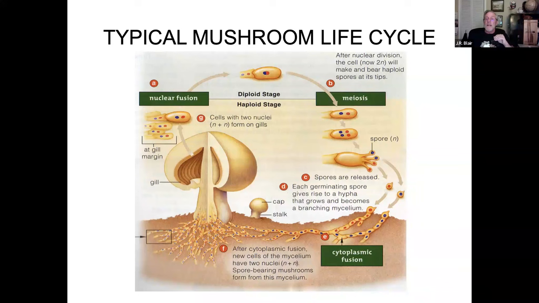There's usually a two-step process, two division events in the meiosis, going from a single cell to two cells, and then a second division event resulting in four cells, and then those become spores and are released from the fungus. Again, there are some exceptions. Some of you may know that the mushroom you buy in the store, the button mushroom, has the scientific name Agaricus bisporus. What that means is that there's only a single division event that results in two spores instead of four. And conversely, chanterelles actually have a third division event, and that results in eight spores on their basidia.